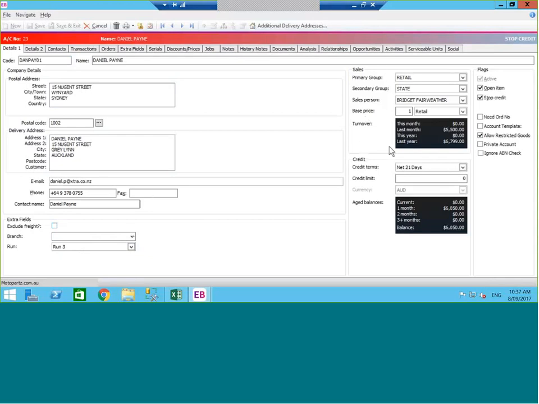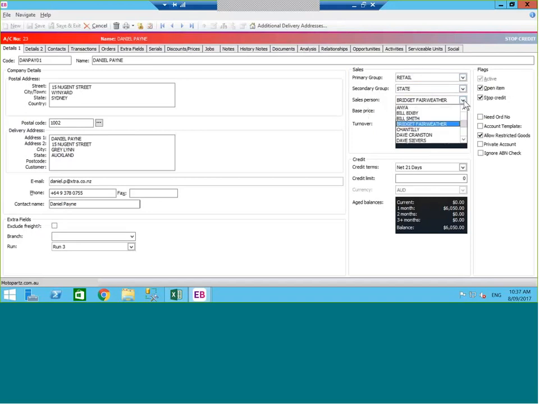On the right-hand side of the screen, we've got details relating to sales. This will also be set up at implementation: how you want to categorize your debtors, primary groups or secondary groups, usually on a drop-down menu, so that you can assign your debtors to groups for reporting purposes.